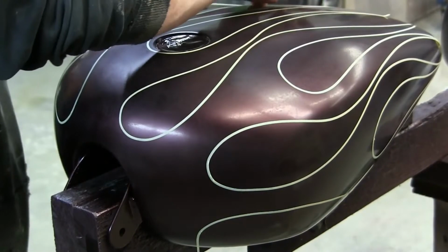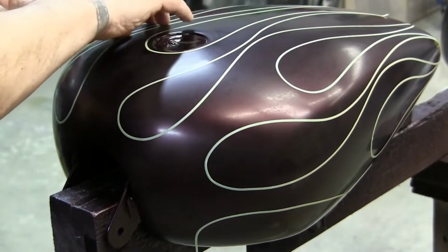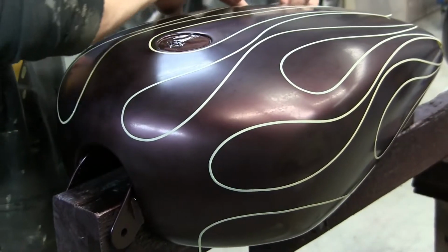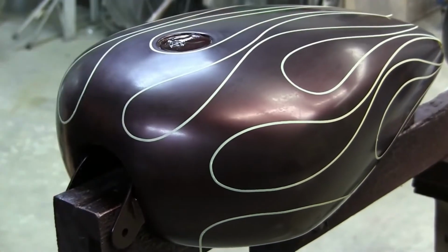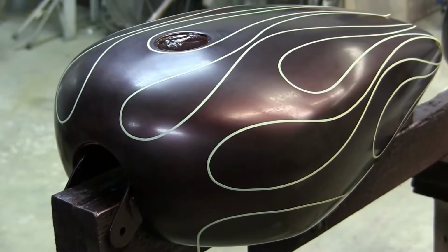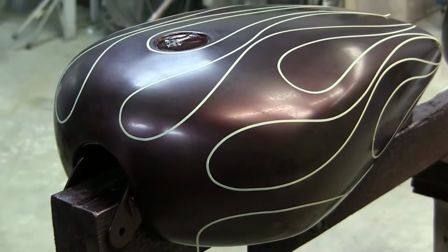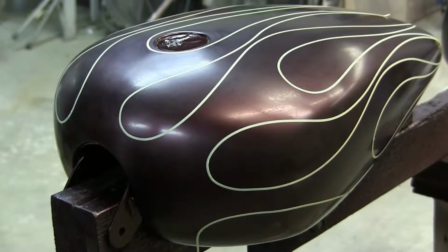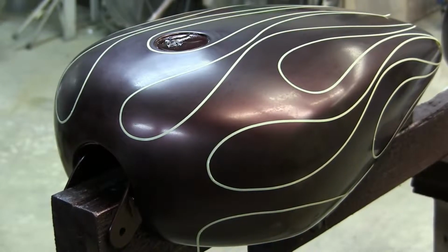Well, the guy came, still wasn't happy. "Nope, that's not ghost flames. I don't know what you're talking about. Those aren't ghost flames." So I'm like, okay, fine. I'll get rid of them. I did them again, and this time I was already getting pissed off, and so I made them really super faint, so only if the sun was shining right on them you could see these flames.